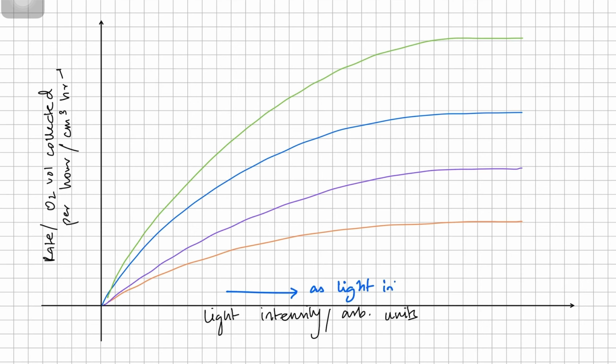On the x-axis, as the light intensity increases, the rate increases in every case. There is no doubt about that. Orange, green, purple, blue, all lines are increasing in the beginning. Let's label the first line O as orange, P is purple, we'll call it B and G for blue and green.